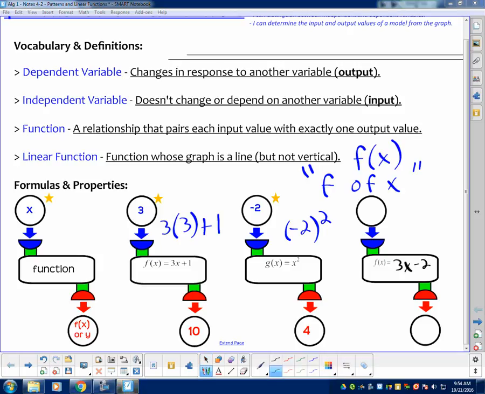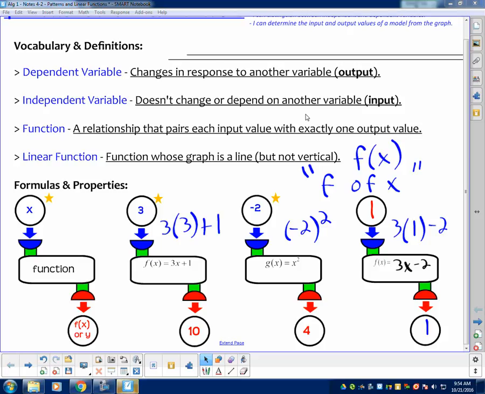So if I plug in this function, 3x minus 2, you guys pick an input or an independent variable. Pick an input here. One. Okay, a difficult one. So if I plug in 1 here, then I get an output of 3 minus 2, which is 1. Oh, look at that. As the function changes, and as the inputs change, the outputs will change.